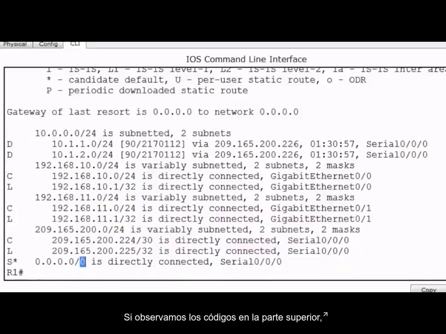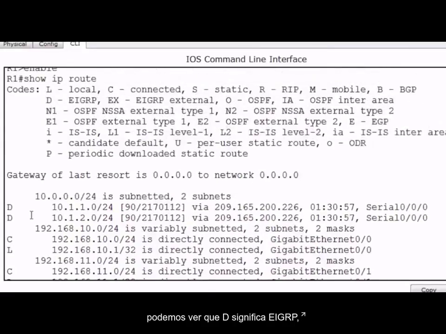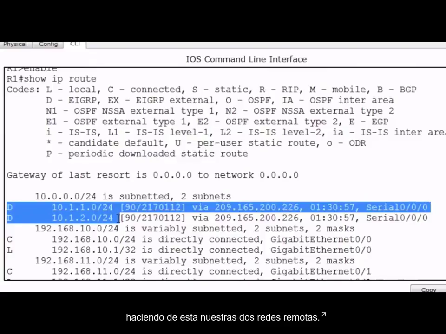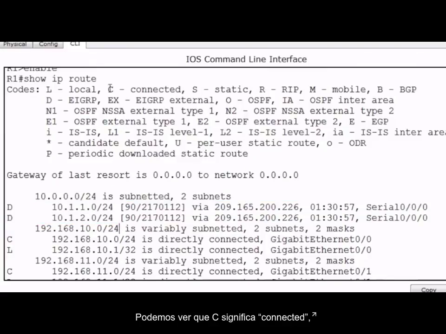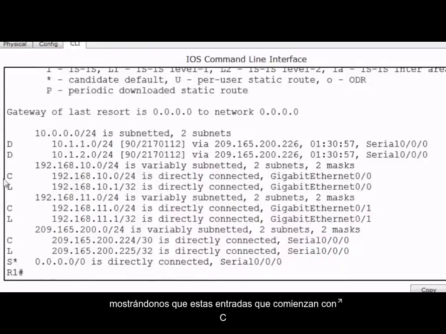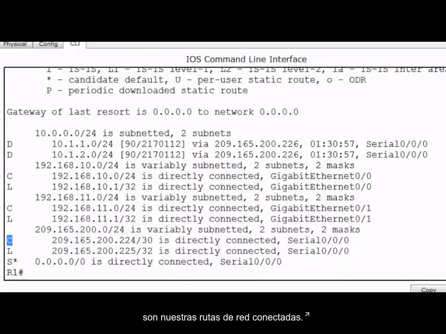If we look at the codes at the top, we can see that the D stands for EIGRP, making these our two remote networks. The letter C stands for connected, showing us that these entries starting with C are our connected network routes.